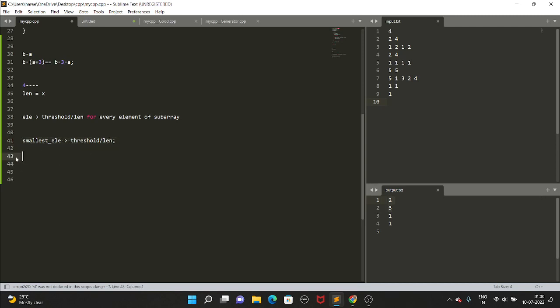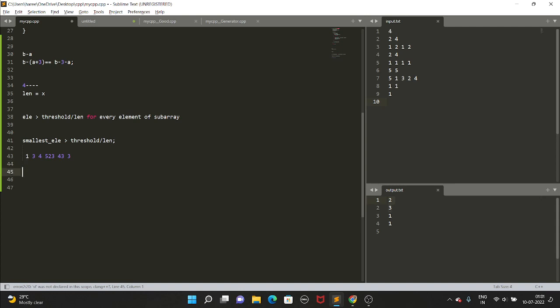So suppose the elements are 1, 3, 4 and some random value. Suppose this is the minimum element of the subarray. In this subarray, I can include all the values that are greater than this, and I cannot include values that are less than this, because this is the smallest element in our answer subarray.